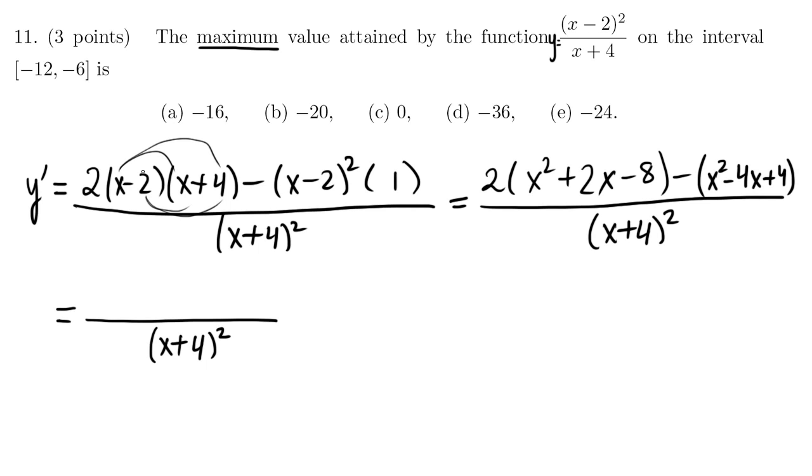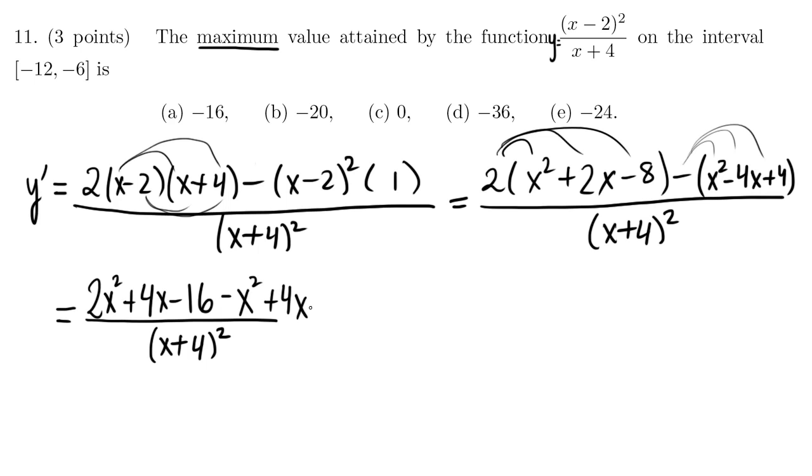The problem up here is this is not factored because we have this minus sign here. Factoring means that it's a product, right? And so we need to get rid of all these brackets and then reassemble it as a factored quantity if we can. Let's multiply this 2 across. So we get 2x squared plus 4x minus 16. And I'm going to take this minus across to everything. So it's going to be minus x squared plus 4x minus 4.